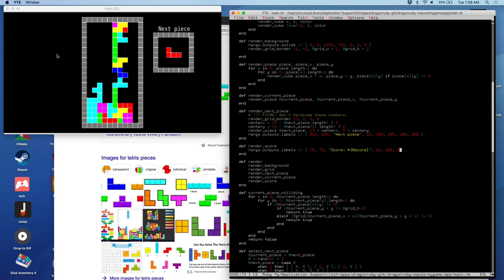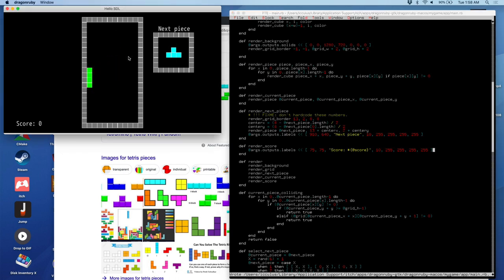And we'll just make that white for now. We can always mess with colors later. Let's see if we get a score here. There you go, score 0. Let's see if we can get a score real quick to make sure that's actually incrementing. There you go, here's the fast one. Boom, okay, good. Nice, okay, so we have a score.